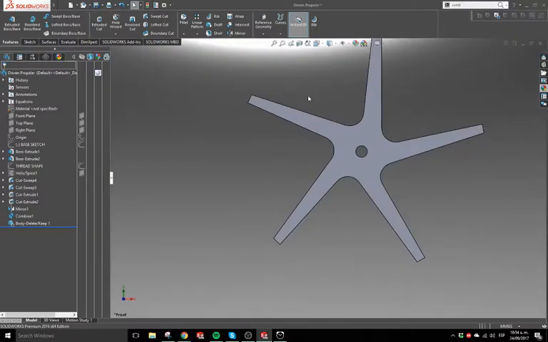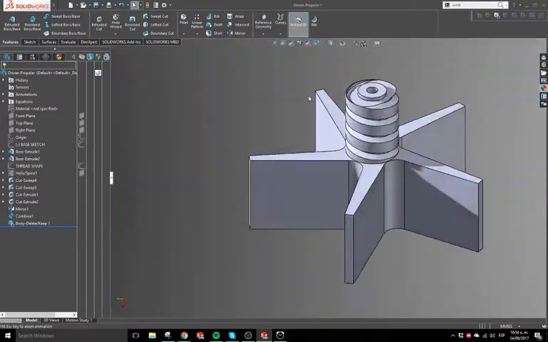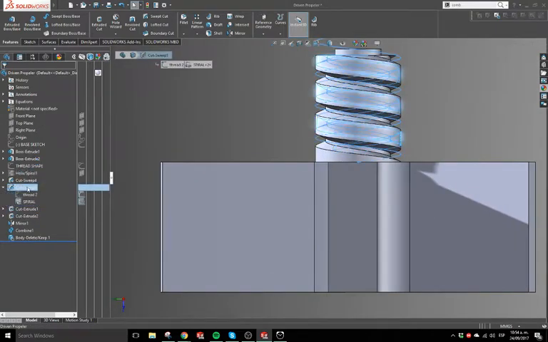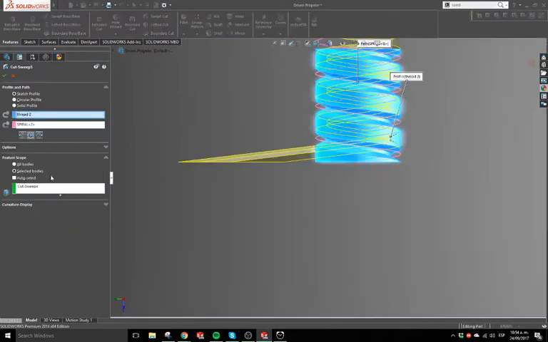Wait a second. Okay, this changed this operation here in the bodies to keep option, I think.